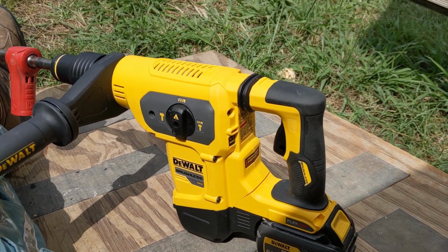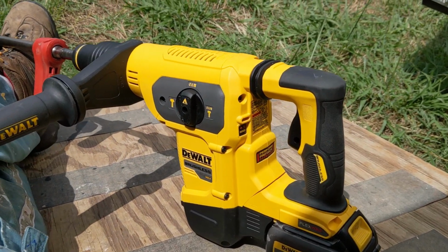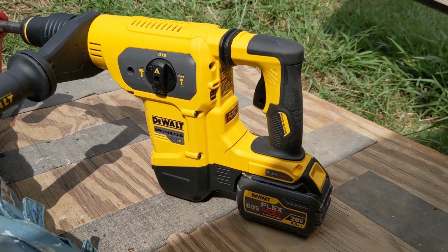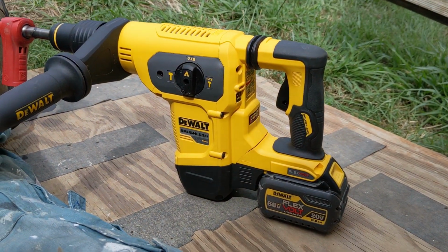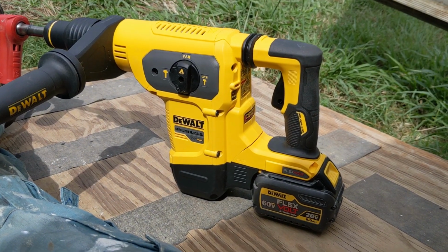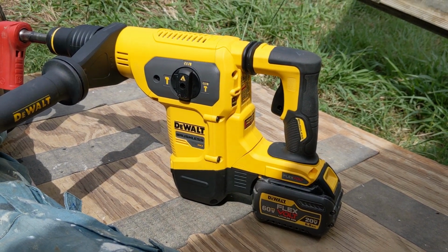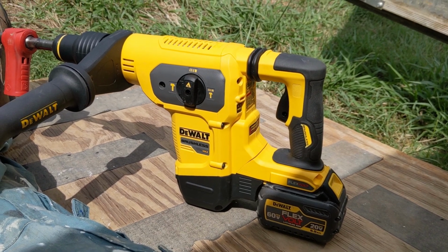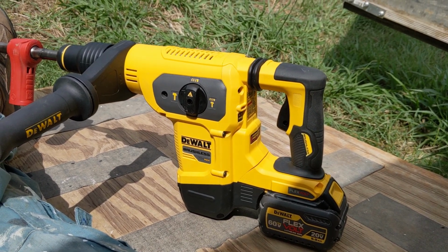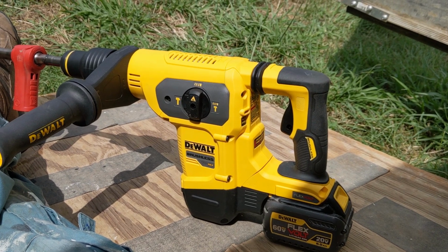The Dewalt DCH481. This is their 60 volt SDS-Max rotary hammer drill. It is rated to 1 9/16 bit, and it has 6.1 joules of force.